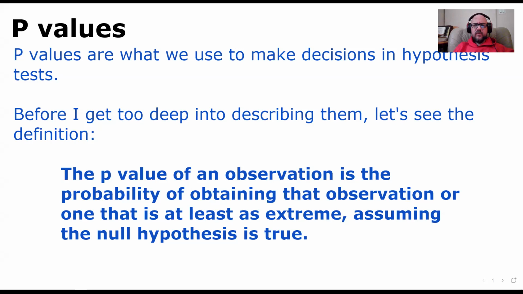So before we do anything else, I want the main idea of p-values and the definition. Now, your book does something that is very strange, and they don't have the definition of p-value just in a box somewhere, I believe. So here it is. So firstly, p-values are how we make decisions in hypothesis tests. If you remember, at the very beginning of the intro to hypothesis testing video, I said that we quantify how likely it is that we would see our sample and use that to make a decision about which hypothesis we're going to support. P-values are how we do that. P-values are the probability of something, which we will see. So here is the definition.